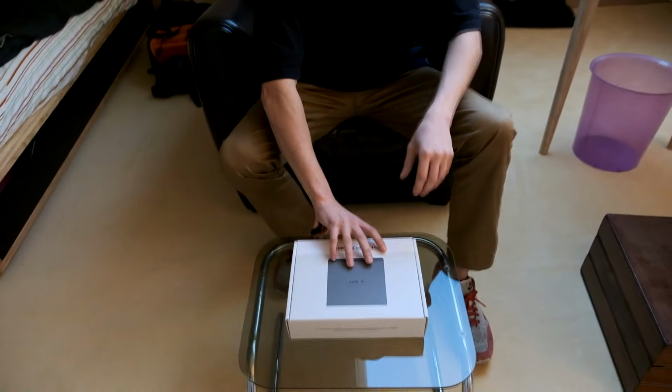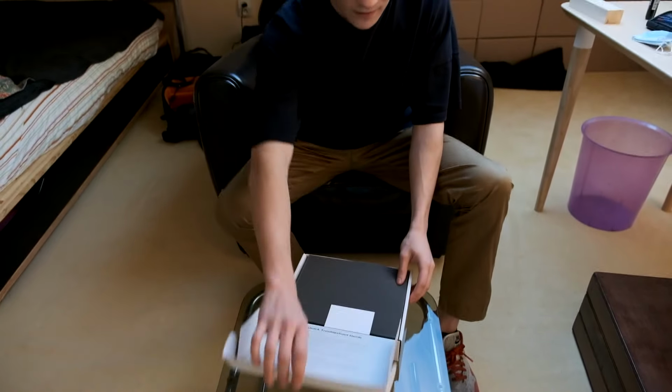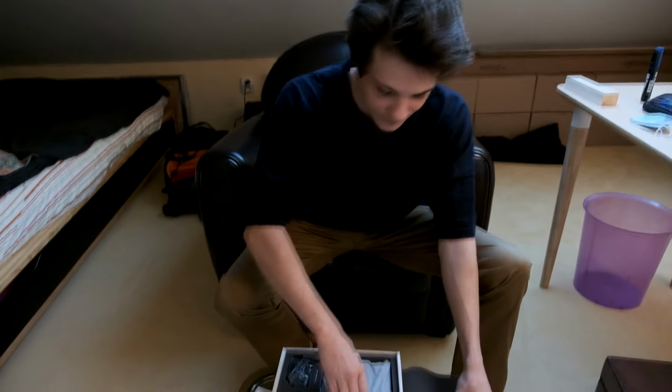First of all, I'm going to assemble the antenna. This one's going to be through Wi-Fi. Unfortunately, I can't get it through internet because the internet box is a bit too far away.